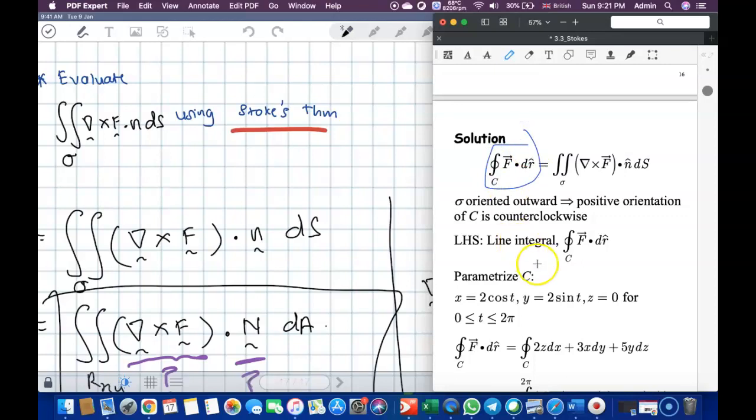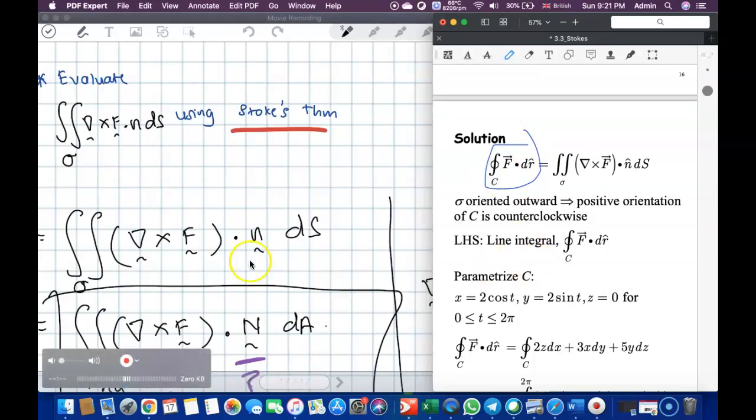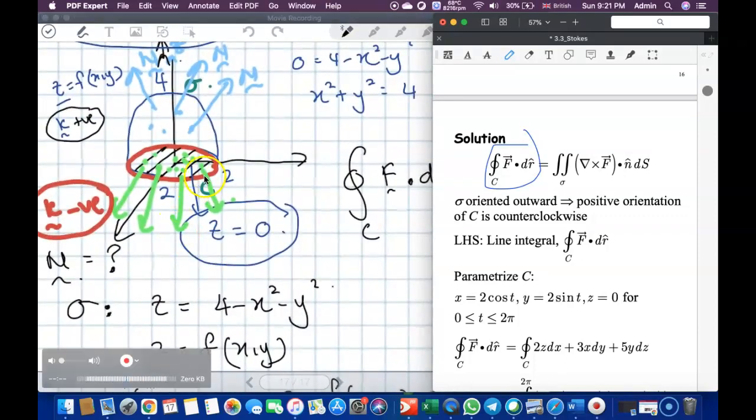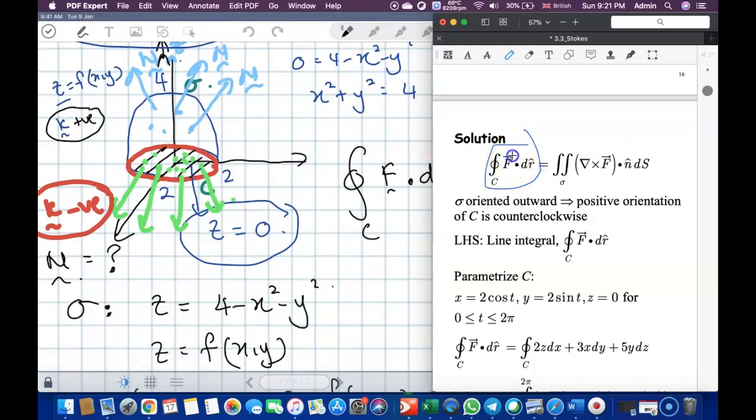Okay, so for the line integral, you have to focus on the closed curve. You can see that the curve which becomes the boundary of the parabola here is a circle. So meaning that you have to find the dr. The f is given, so you have to find the dr. In order for you to obtain the dr, you have to find the r. What is r? r is the vector function of the curve. So now your curve is a circle, so find the vector function of the circle.